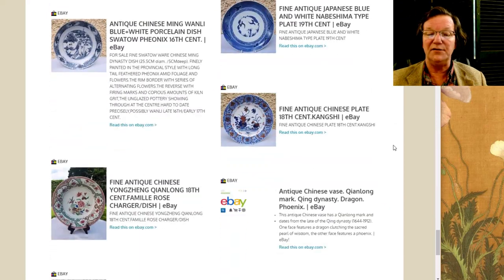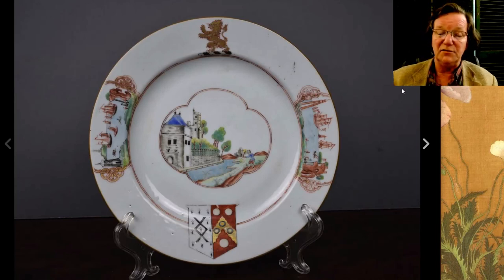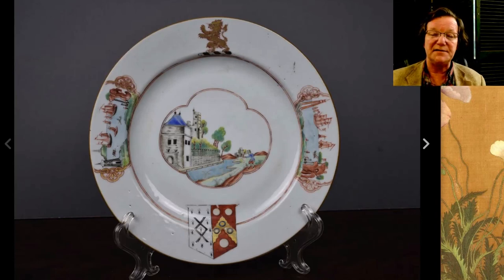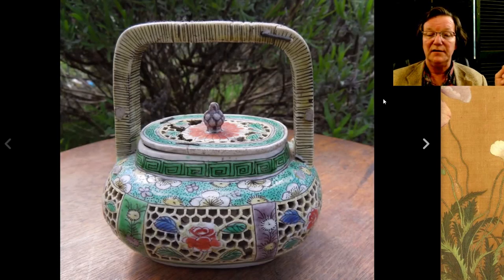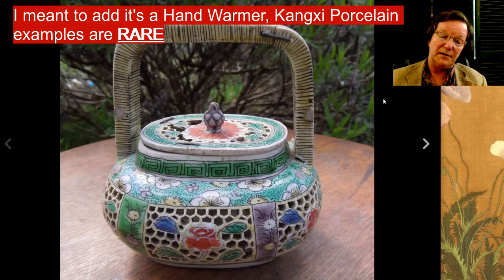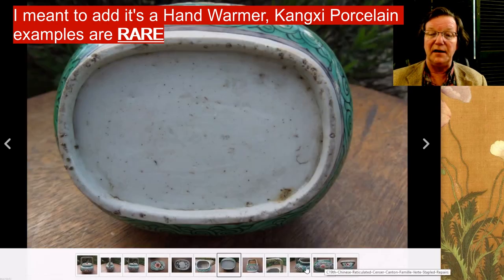Now on to what's on the newsletter for the rest of the week. We haven't uploaded all the new stuff yet — doing that later today. One seller has a bunch of 18th century Dutch, Netherlands, and northern European export plates — 18th century, early Qianlong/late Yongzheng period — currently up to $33, closing next Thursday. Also, this is a nice thing from Orlando Shores: a pretty rare gongshi piece with reticulated walls. The handles have a staple in them — it's been used — but as an example it's quite rare.